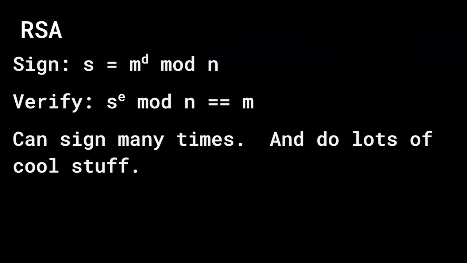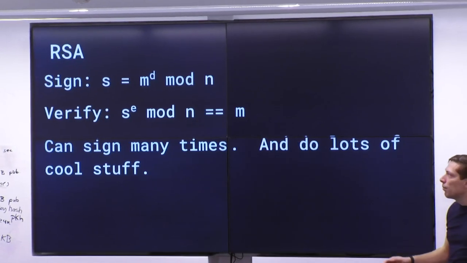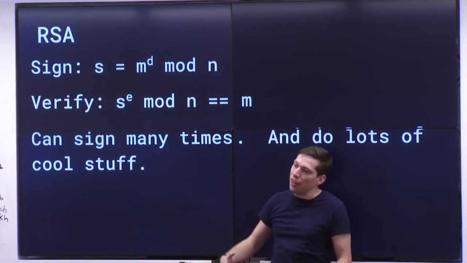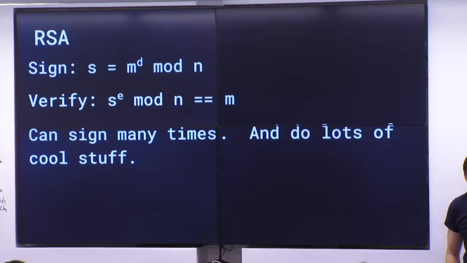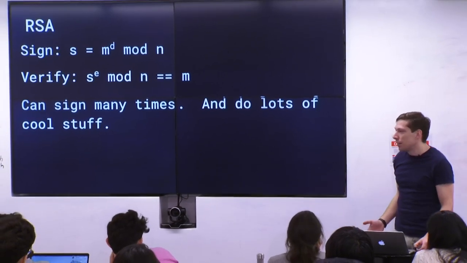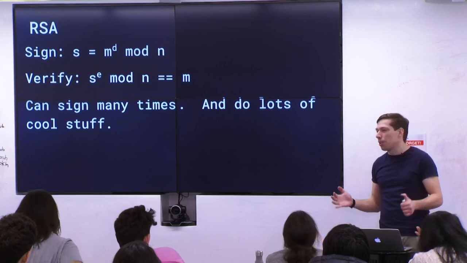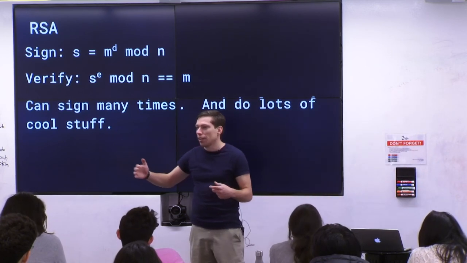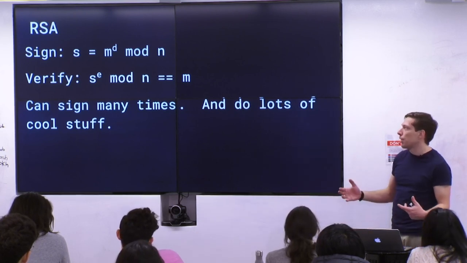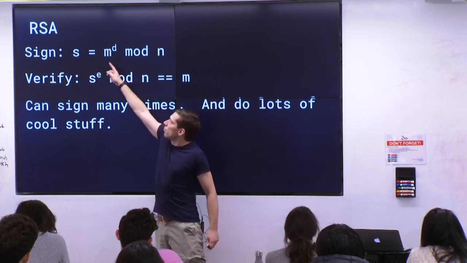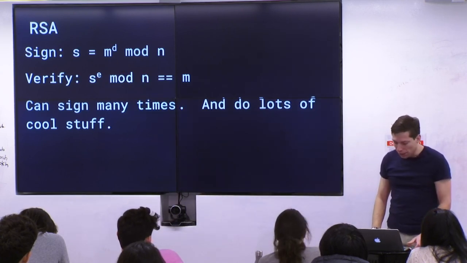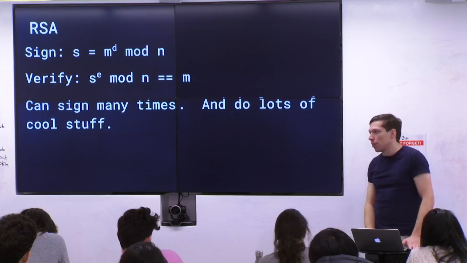Now, the cool thing is I can use this any number of times. I can do the same thing a bazillion times with different M's, and that doesn't give any help on how to factor N or how to compute D. So this was late 70s also, RSA, and one of the first, like, hey, we can do better than hash functions. It was developed at around the same time as hash-based signatures. All of these things were coming out at the same time. You can do lots of cool stuff because there are properties where we can make M prime plus M and take the exponentiation of all that and still it works. Okay, so that's really cool. You can do lots of cool stuff, but this is also not used in Bitcoin.